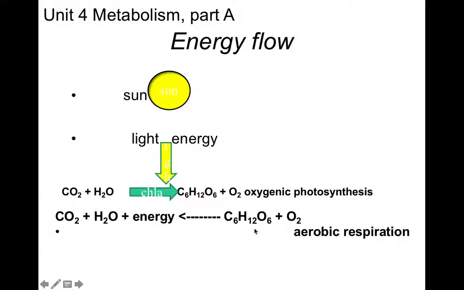So in aerobic respiration, the chemoheterotrophs are slowly going to rip off the high energy electrons from, for example, glucose. When those electrons are transferred, they're going to release some energy, and it's that energy that the cell is after. The cell's going to use this energy release to help drive ATP synthesis. That's one of the big themes in our metabolism unit. But this must be done in the presence of molecular oxygen. That's why it's called aerobic respiration. It's because this molecular oxygen is going to act as the terminal or final electron acceptor at the end of that electron transport chain.